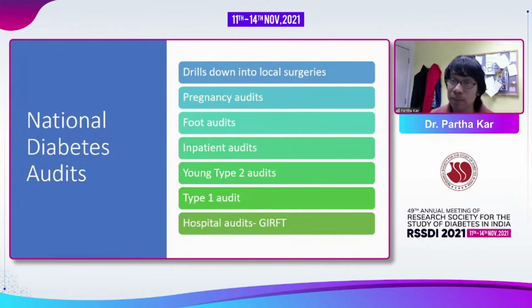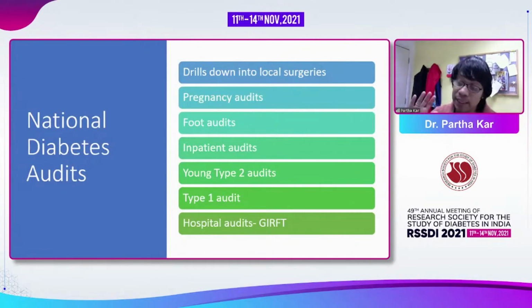Type 1 diabetes audit has been big. Again, same principle. What is happening in hospitals, which is talk about and mention about the Getting It Right First Time. The simple principle is we go around to hospitals and we benchmark it. So it's not a league table. It's not about shaming the people. What you're saying is that this is where you sit as regards the mean or the median of the country. Now, this is what your area is doing. This is not about saying you are 27th in the country. We don't do lists like that.